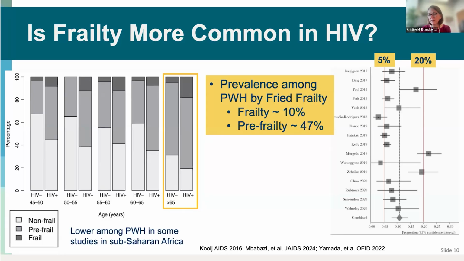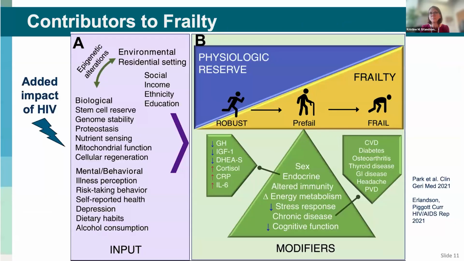So probably a prevalence of 5 to maybe 10% at the most is what we would see in most clinics. Although we hear a lot about frailty, it really isn't occurring that commonly in people with HIV, probably in the 5 to 10% range, maybe a bit higher in our older populations. I will note that several of these studies that have much higher prevalences are generally in populations where people are not on antiretroviral therapy or are over age 70. So not particularly common, particularly in our 50 and older population.